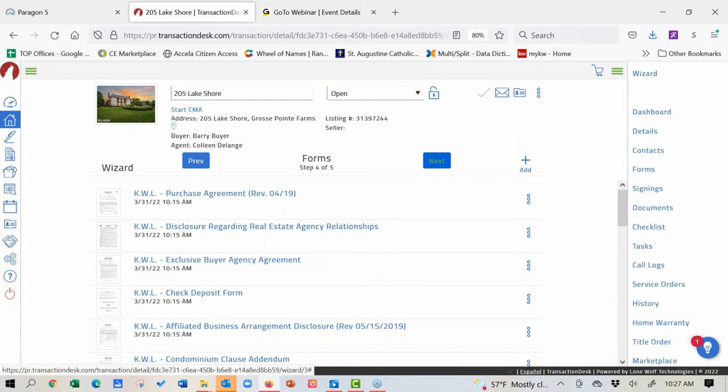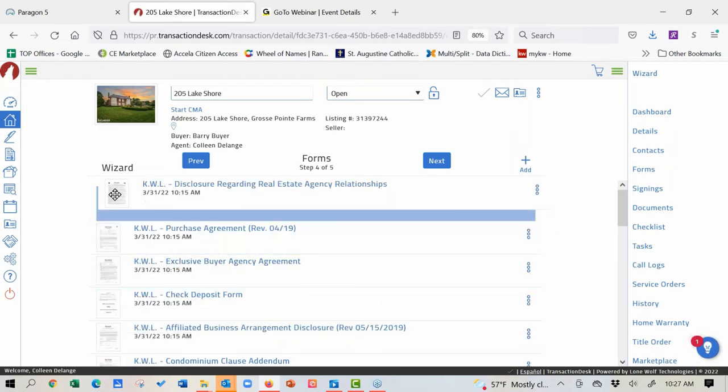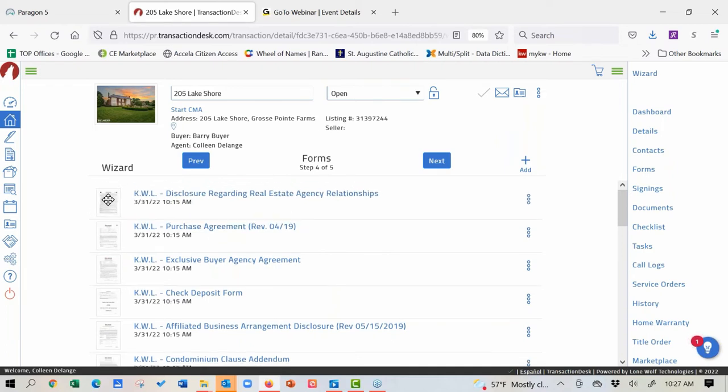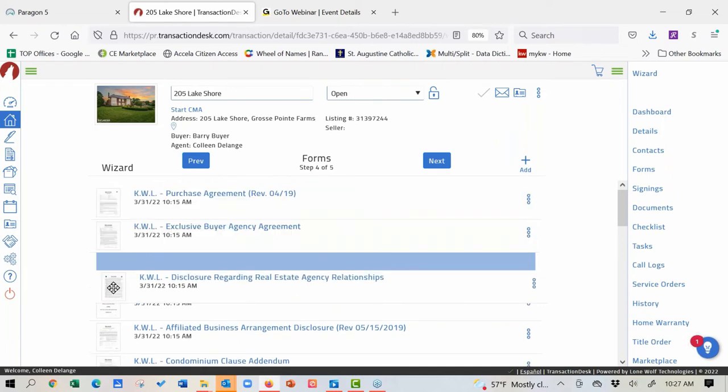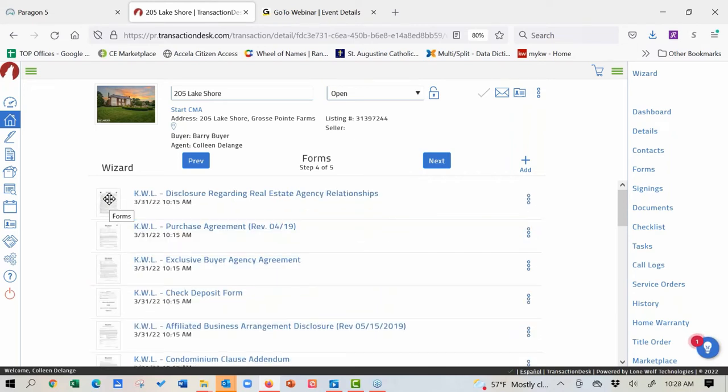Of course, because I applied my sales package or my buyer package, all of the forms, as you can see, have been dropped in here for me. So now, and maybe you're like me, I have a little OCD. I kind of like my forms in a particular order. You can literally drag and drop those forms. You just grab the form thumbnail to the left, and you can drag and drop them in any order you want. I always learned 22 years ago to have my agency on top. So that's just the way I was trained, and that's generally how I've always done it.